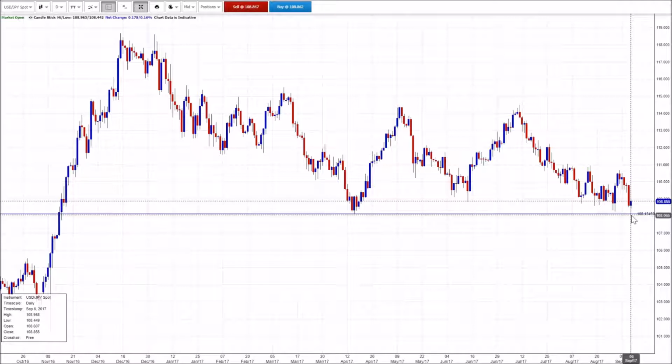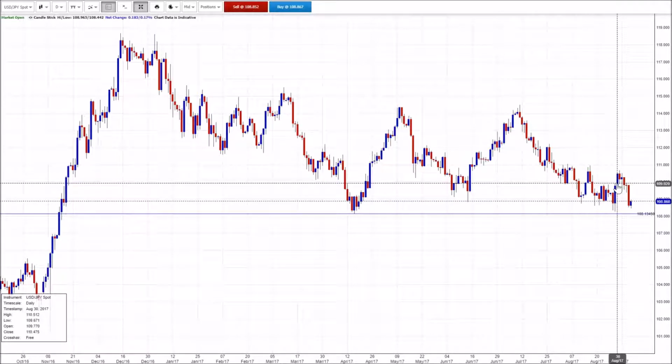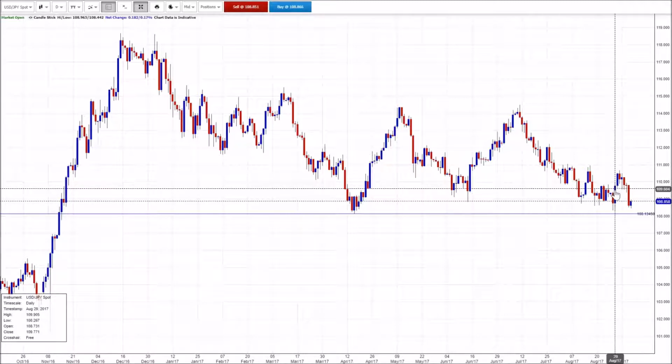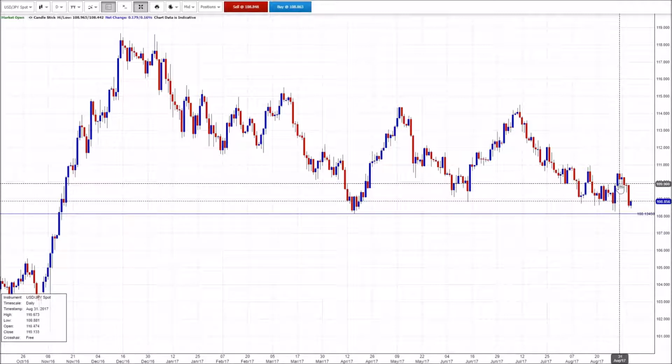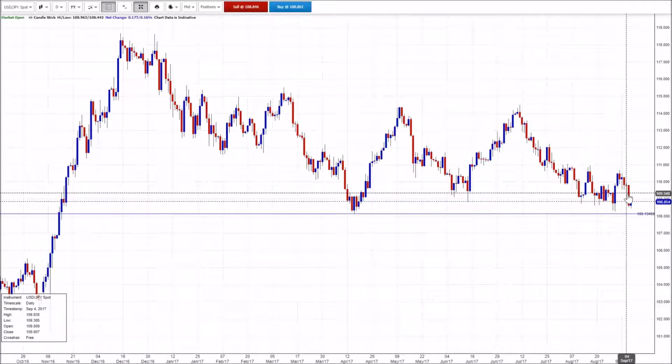So for me this is the perfect example of, well, if I was buying dollar yen here, because I thought it was going to go higher, at 109.92 or 110, let's say, and I don't want to lose much money, I might put my stop at 109.50. But that's completely meaningless, as has been proved by dollar yen sliding back to those old lows.